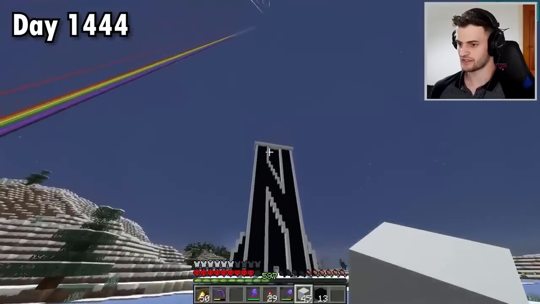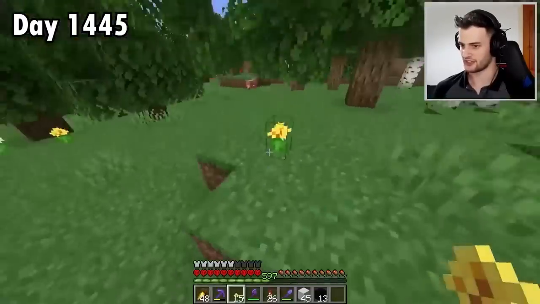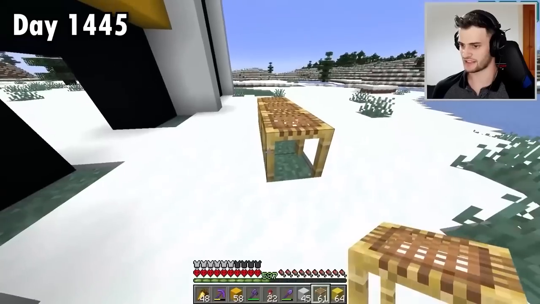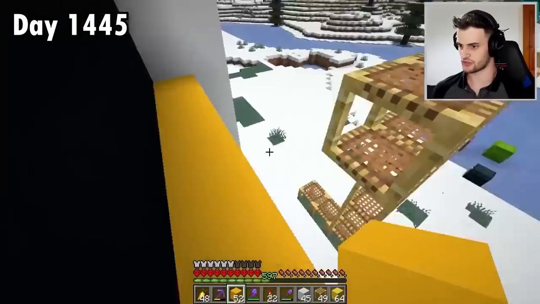A little more progress. I've added a bit of a roof, but it needs more detail. Next, I'm going to gather up a bunch of dandelions. 18's definitely enough. And with that, I can make yellow concrete. Now we're going to add strips of yellow concrete like this. This is quite exciting. I never get to use these for builds, but I'm going to use some scaffolding. That way, adding the strips is going to be much easier.